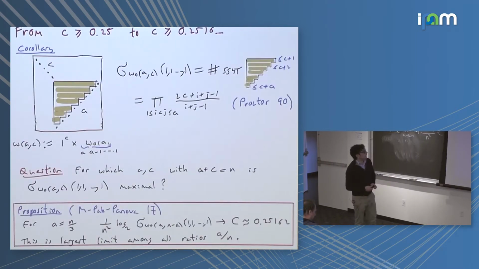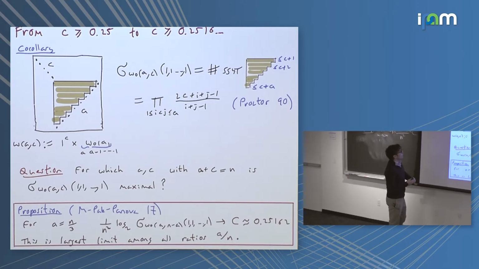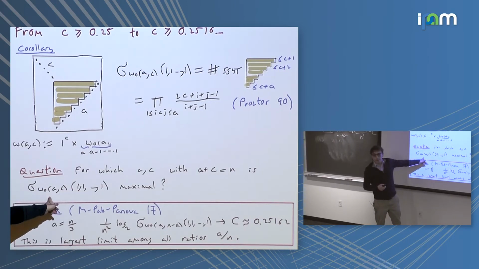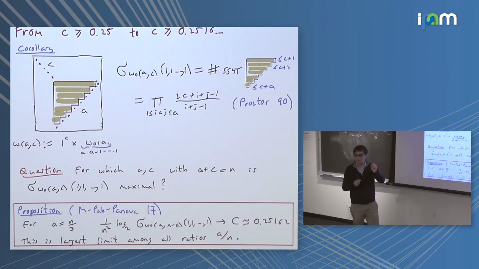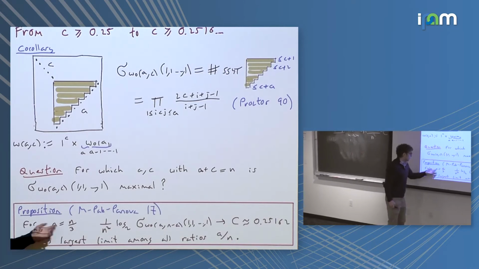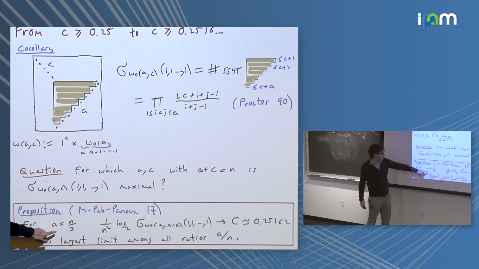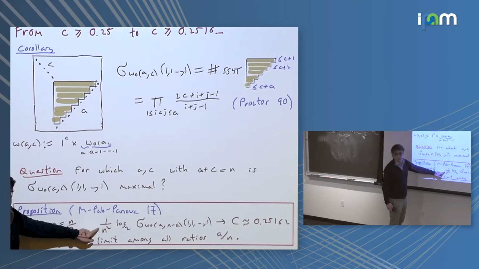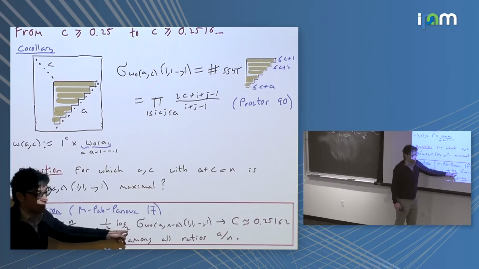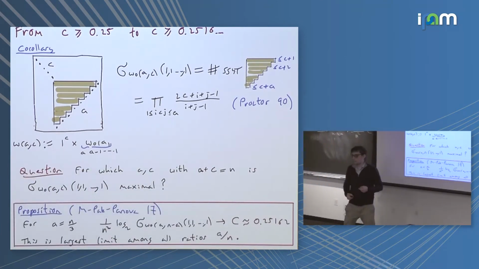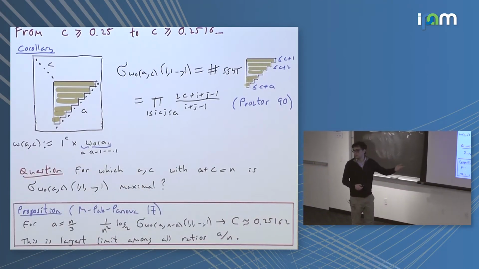Okay. On the top, you have the result from before. Now we ask the following question: for which A and C adding up to n is this principal specialization maximal? What's the sweet spot between A and C? With Igor and Greta, we found that when A, the size of the staircase, is a third of n, you attain your maximum. Moreover, if you take 1 over n squared times log base 2 of that product, as n goes to infinity, this goes to the constant 0.25162.